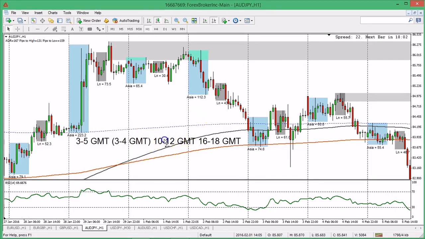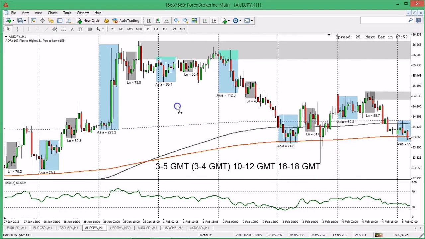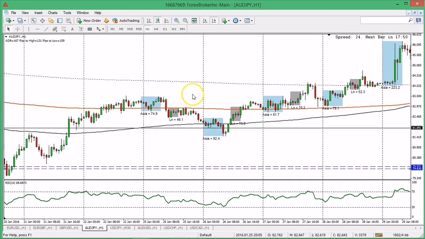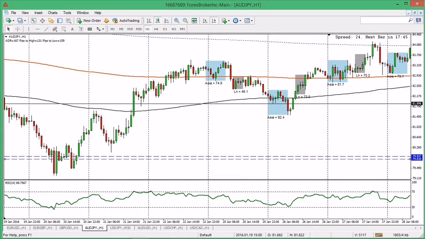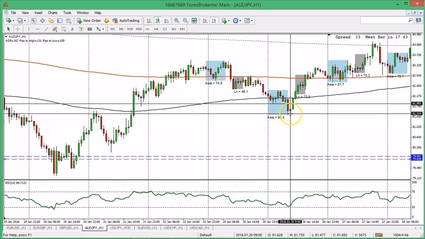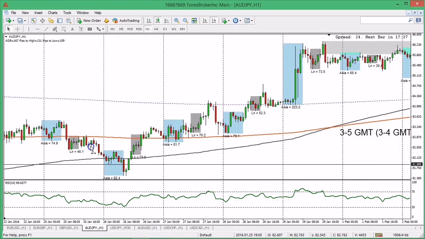So these times right here, make sure to write them down. You're just going to be looking for reversal patterns on the 1 hour chart. All right? And you can take easy trades pretty much, especially in a trending market. Like right here, there's a reversal pattern. So what time was this one? 10 GMT. The reversal pattern, 1 hour chart, boom, rise. Could have caught all that.